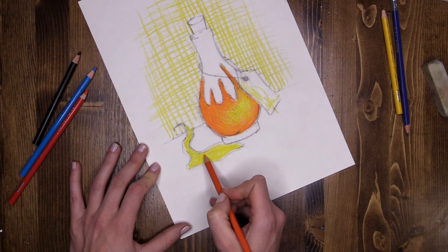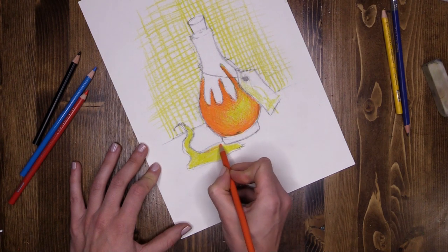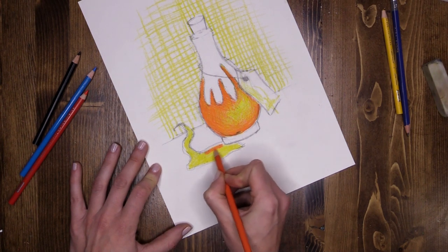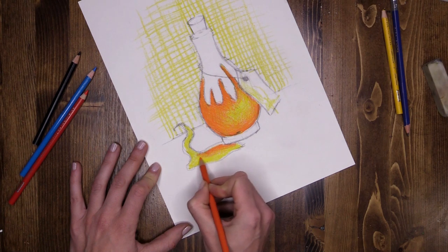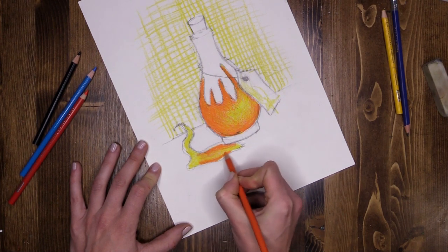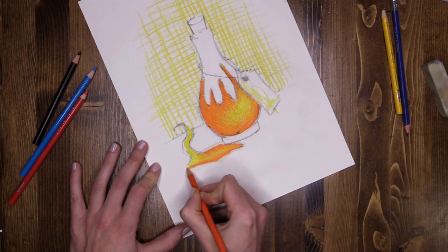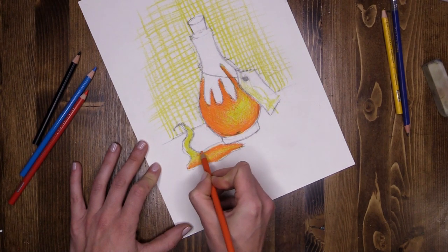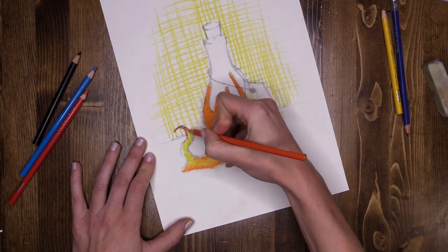Unless you've done some kind of a rainbow unicorn potion, then you're going to have all different colors going through it. So again, a little bit of dark on the outside, so pressing harder and taking off the pressure, lighter and lighter as I come towards the center of my little puddle on the floor. Beautiful. There we go.